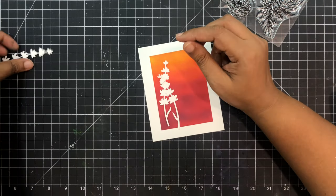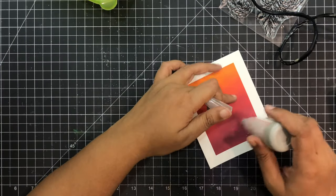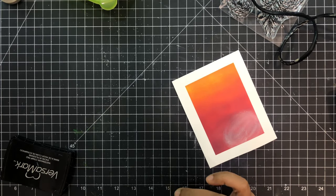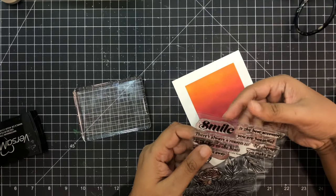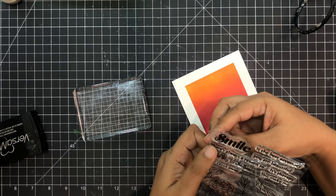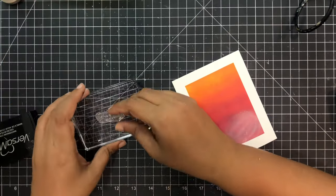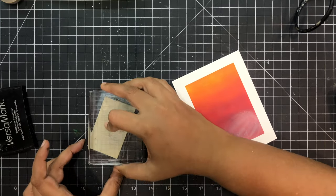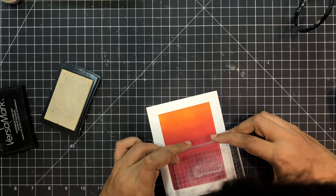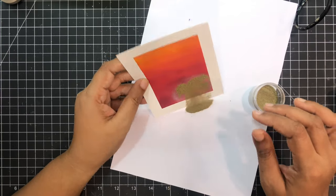I've cut all three sizes and I'm going to adhere them with some liquid glue, but before doing that I'll allow the panel to dry completely. Then I am going to use my anti-static powder tool and some Versamark clear ink. I'm going to use one of the old stamp sets from Crafty Miraki and use the sentiment from it with some gold embossing powder and heat emboss this sentiment. This kind of contrast and heat embossing over such beautiful panels looks really interesting — it adds a lot of interest to these simple cards. You can totally avoid it and just stamp it with black ink or white pigment ink as well, but I decided to go with gold embossing powder.